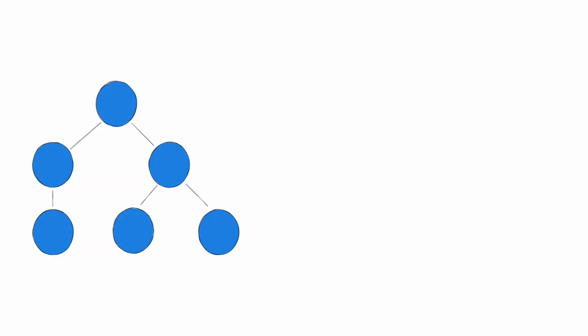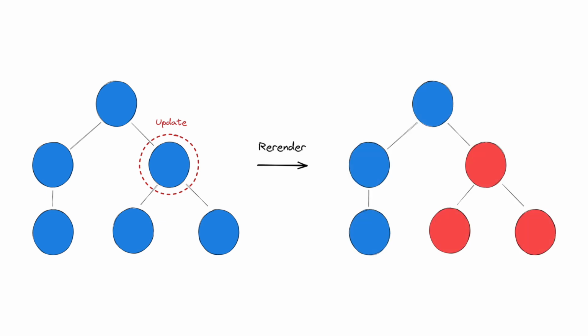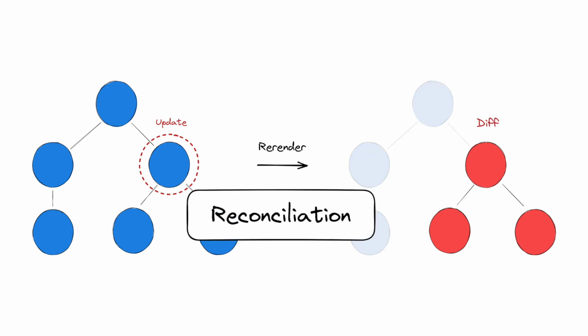Now, if it's the first time React is rendering your app, it will just return the entire JSX tree. But if it's an update, like most renders are, it's actually going to get the new JSX tree and compare it with the old one and compute a diff. And this process is called reconciliation. It's a lot like when Git looks at two snapshots of a repository and computes a Git diff. So somewhat ironically, the render phase is all about computing this diff rather than actually rendering pixels to the screen.